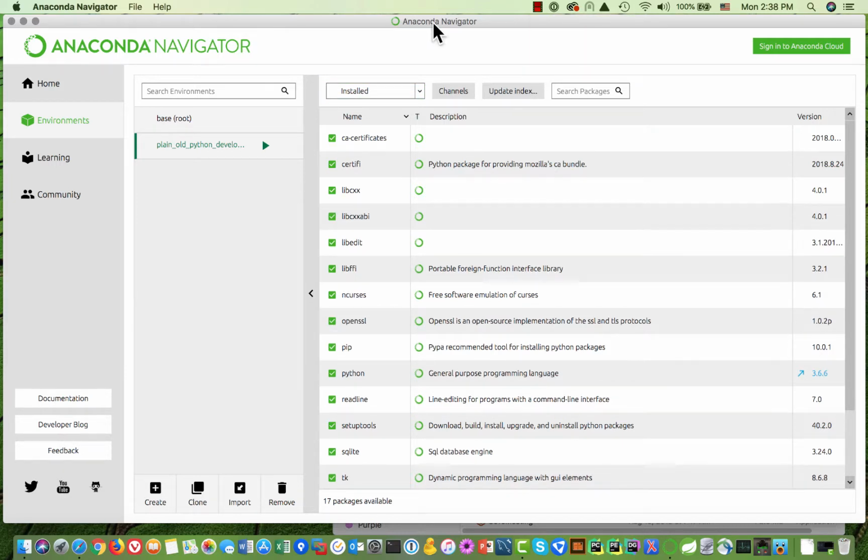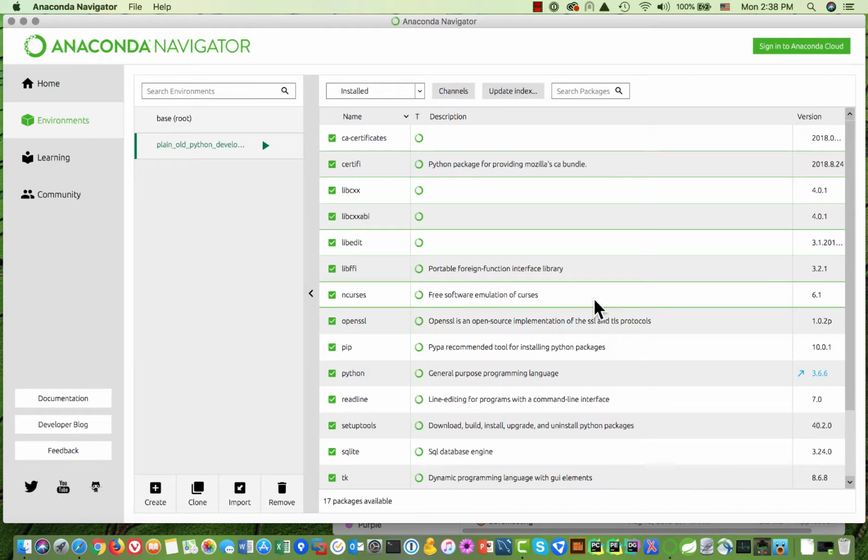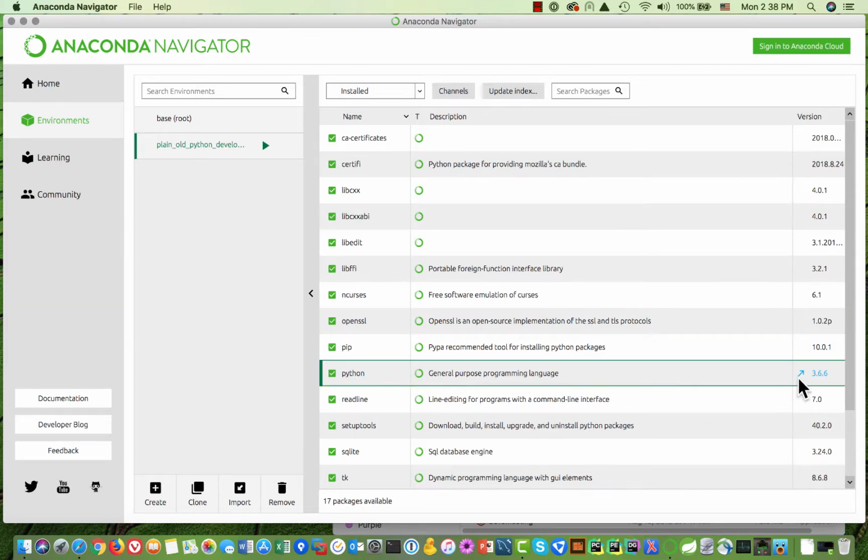Okay, we're back. And this is what I always like about trying to support both Windows and Mac. What we have here is a list of packages that is being put into our environment that includes Python and the version that we want, 3.6.6, and a lot of other things.